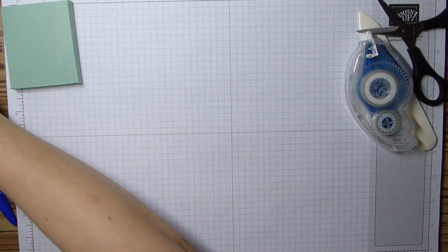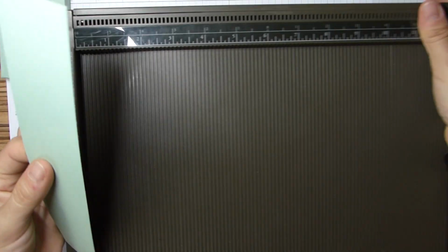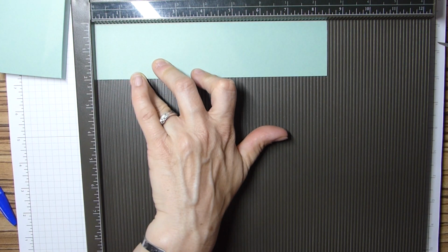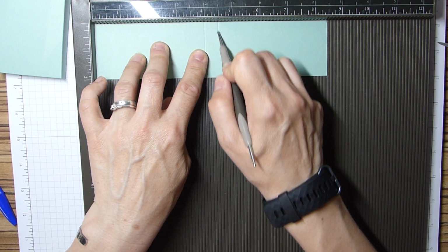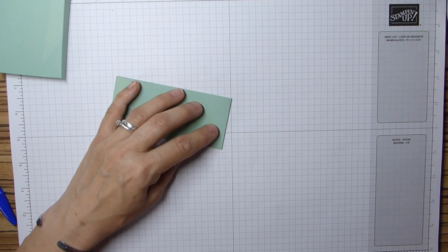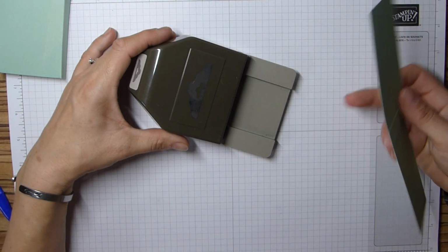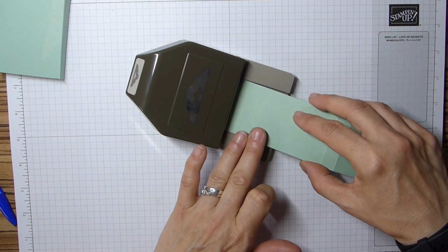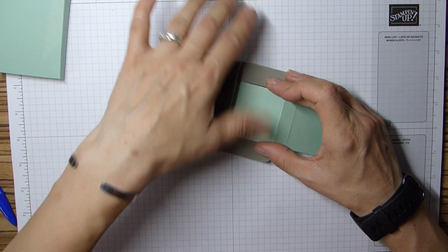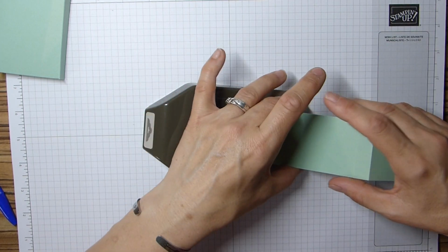So for the next part then, you need a strip of cardstock that measures 8.5 by 2, and that's 23.5 by 6 centimetres, and on the long side we're going to score at 4 and 4.5 inches, which will be 11 and 12.5 centimetres. Again, we're going to fold and burnish this score line here. I'm then going to bring in my beautiful scalloped tag topper and just, it is slightly bigger, so you kind of have to feed it in and just make sure that it's all central. And I'm going to do exactly the same on this side.